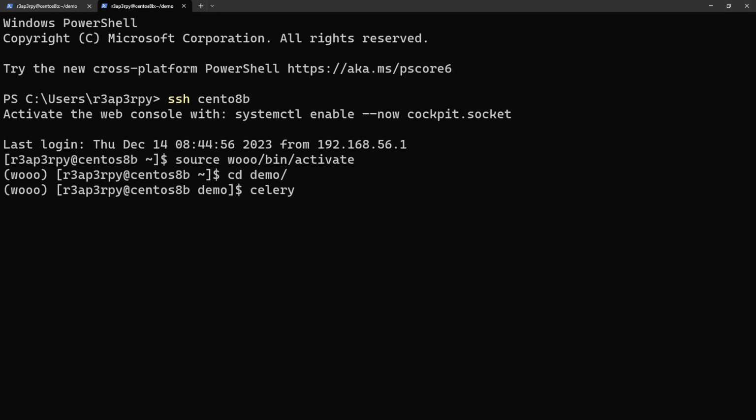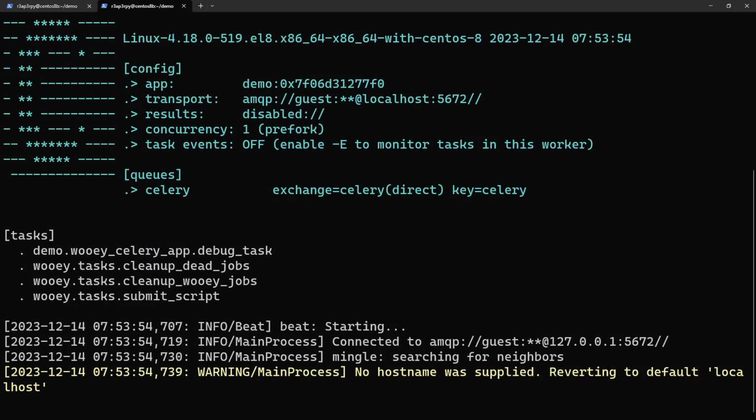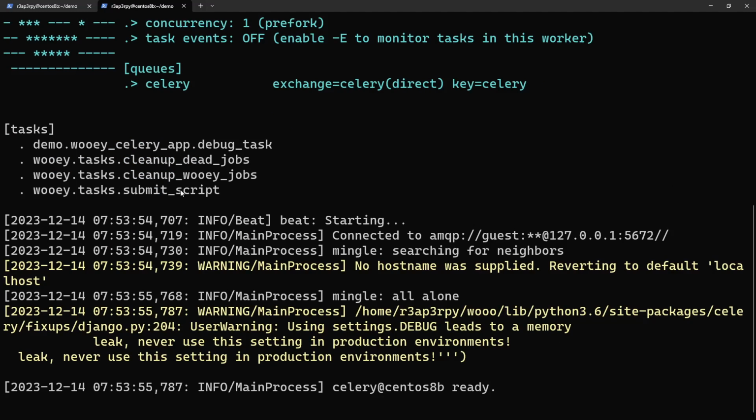So technically what I would use is the celery -A demo worker -c 1 -B -l info. And now you can see that the celery is running.